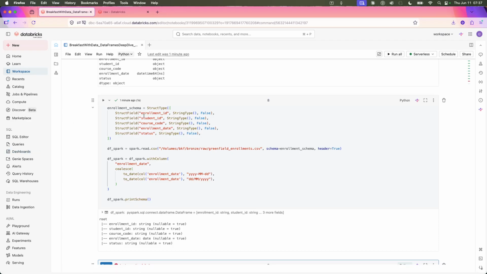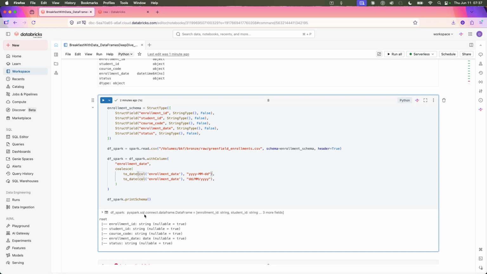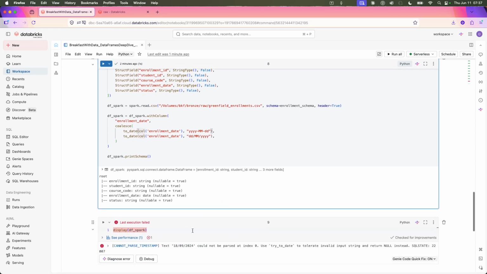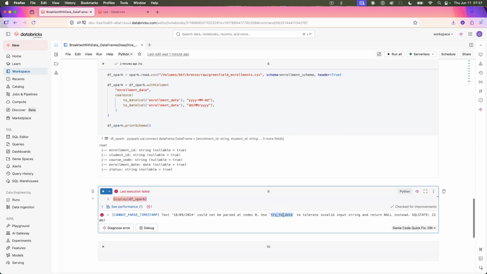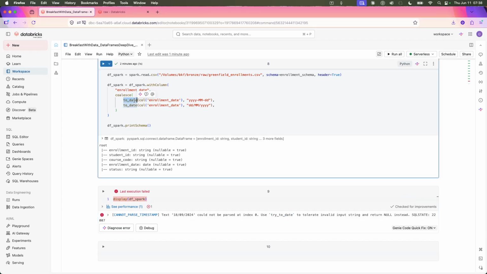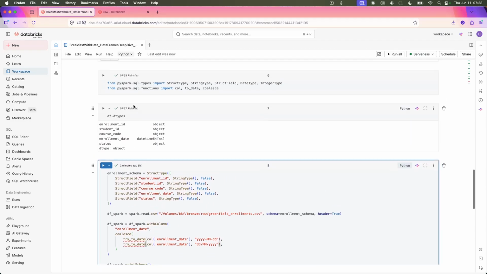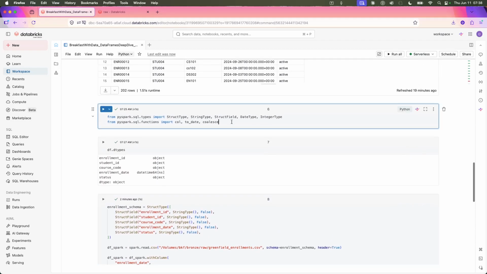So instead of to date, let me just try this, so that if this does not work, we'll paste it. Of course, we have to bring it in the function.